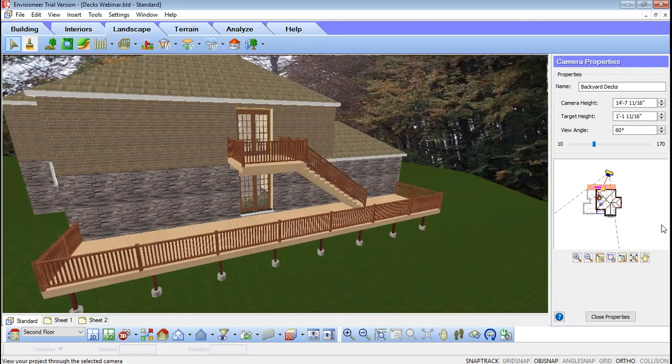Next question is about the deck stair. Can the deck stair be a right turn halfway at a platform, then down to grade? Deck stairs will just be a straight run. We can't manipulate them like we can a regular stair. So a couple different options there. We could use a regular stair. That was an L-shaped stair that had that landing and then the right-hand turn.